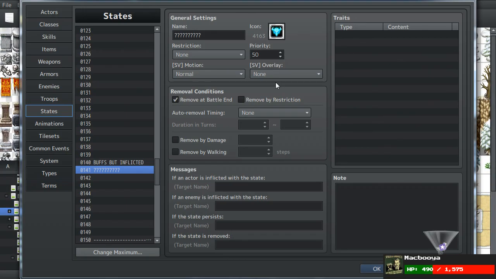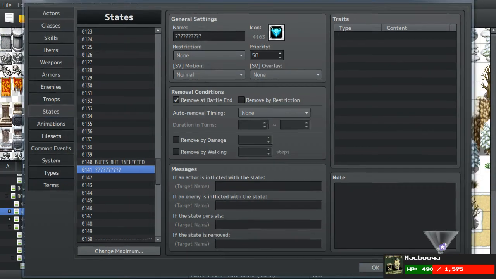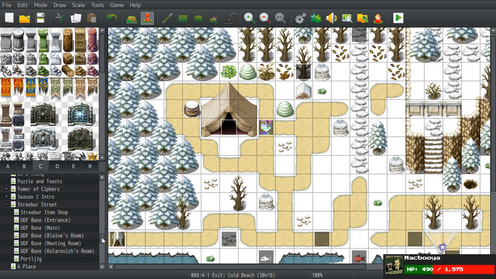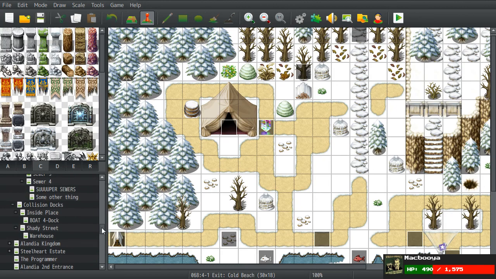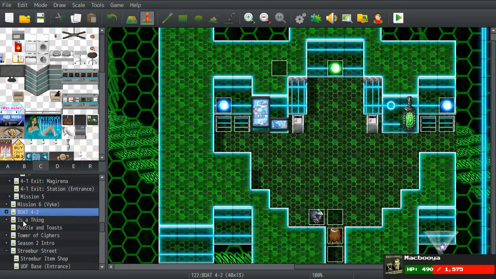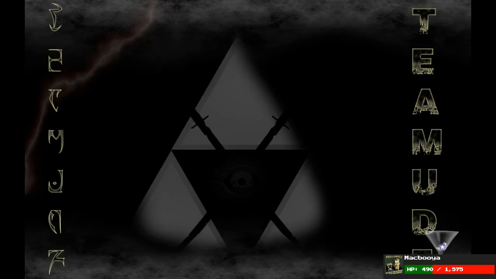Not many snow tile sets though. I guess if I could find one, I'd be more interested in replacing it. Actually, where is that thing? I don't actually know where it is. It's been a while, I think it's right here. Pretty sure it's in here. Let me just check really quick.